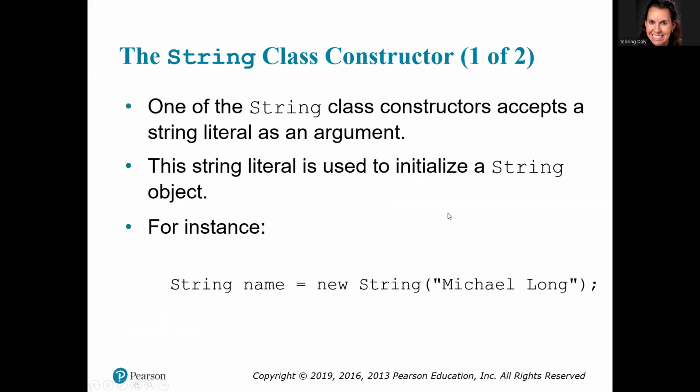Okay, so I'm going to talk about this for a second. We talked about this briefly, and I mentioned it because some of you had questions on your assignment because you tried to do equal with strings and it didn't work. Whenever you're doing a string, you don't normally do it this way because it's kind of the longhand way, but a string really is an object. And so normally you would have to do it like this in order to create a string. But Java said, no, you don't have to. You could just say string name equals and put Michael Long in there. You don't have to say new string. It's a shortcut for doing it.